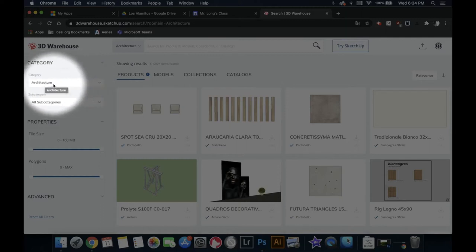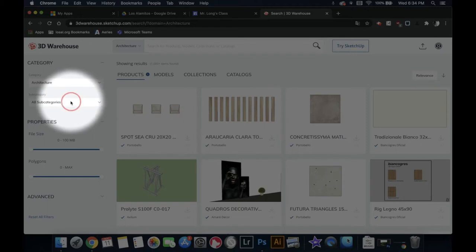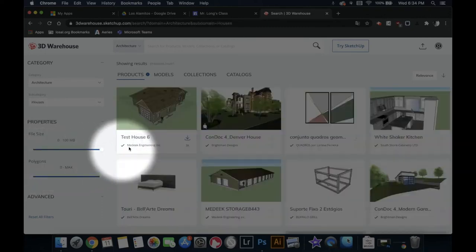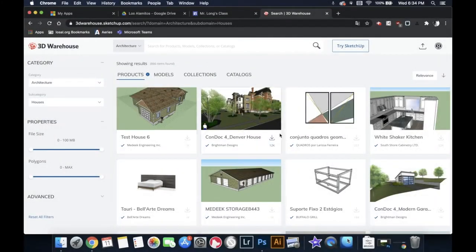Now the main category is on architecture, and it has a whole lot of things that relate to architecture, but we can narrow this down even further by going to things like apartment buildings, if that's what you want to build, bridges, or even hospitals. But let's start off in houses. Now you can see that it gave us a whole bunch of interesting things, both exteriors and interiors.